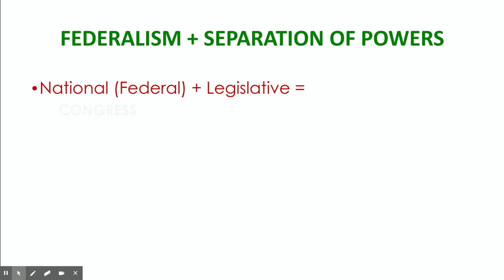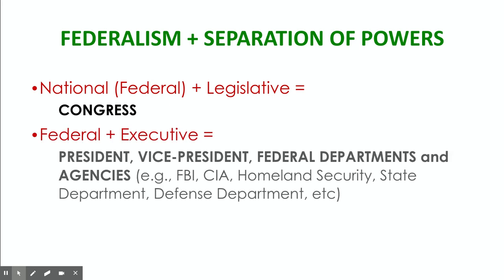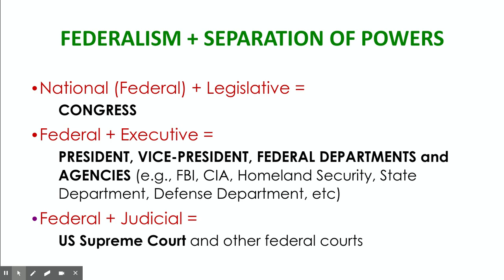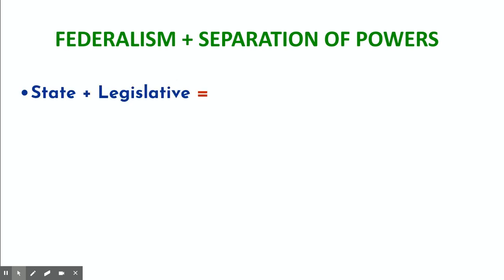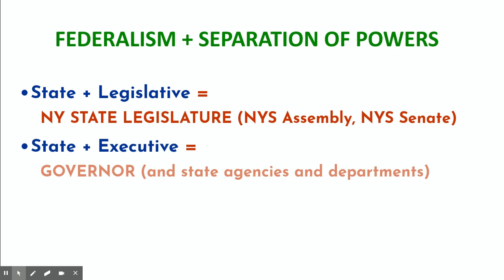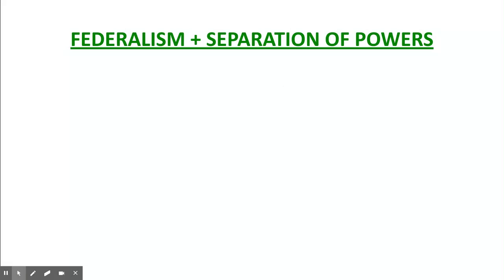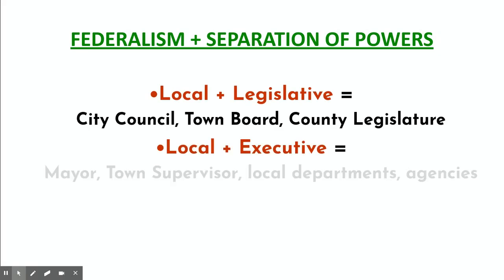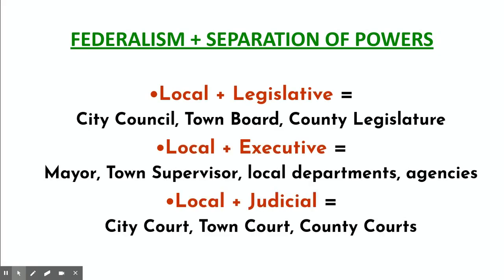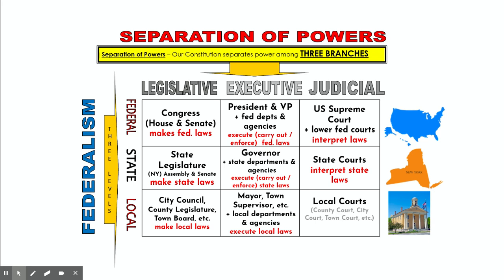We'll work on that in a second. So this is just to help you out here. I'm not going to necessarily talk through this. You can pause and read it on your own if you would like to. You can see that was the federal level. This is the state level. And this is the local level to give you some help here in what's upcoming. All right, and there's the whole thing filled in for you. And you can pause that. You can come back to it, whatever. That would be helpful.